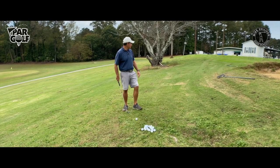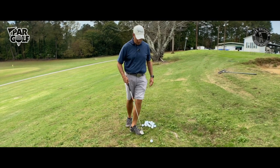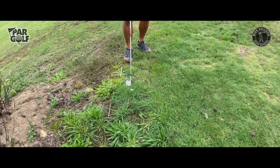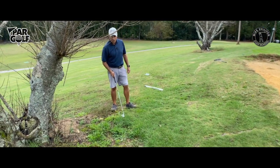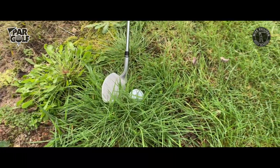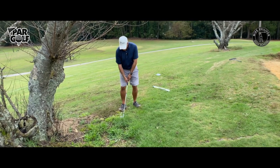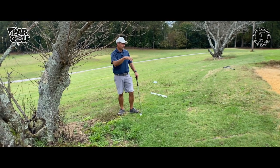Let's see if we can find a shot with a nasty lie — they just mowed around here. Now we've got a genuine bad lie. The way this ball is positioned, you can see it's going to be really difficult to get my club on that ball. So I'm going to play this one more like a greenside bunker shot. I'm going to purposely hit behind the ball and carry the turf forward to get the ball to come out on that piece of turf.